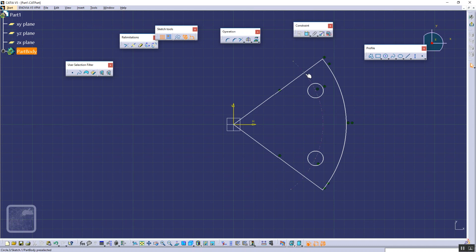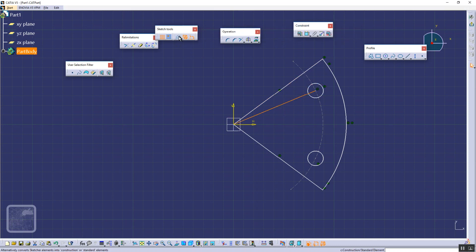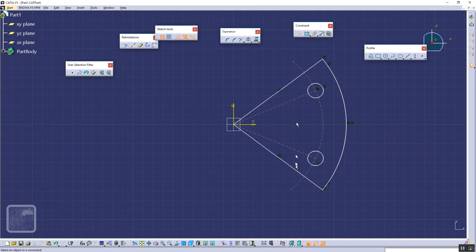This way I don't have to worry about making sure this is R and that is R, I mean, same radius. Because it's mirrored, it's going to have the same radius. Now, few things. I need to define an angle here between the center of this and that line. So we will make some construction lines from that point to that center. This is construction. And another one from here to there. That's also construction. I could have mirrored this thing also. Now this angle is going to be my alpha. This angle is going to be beta.